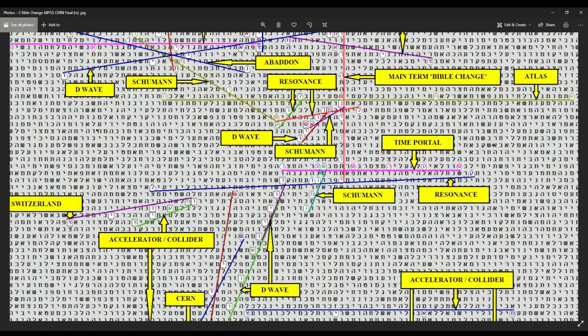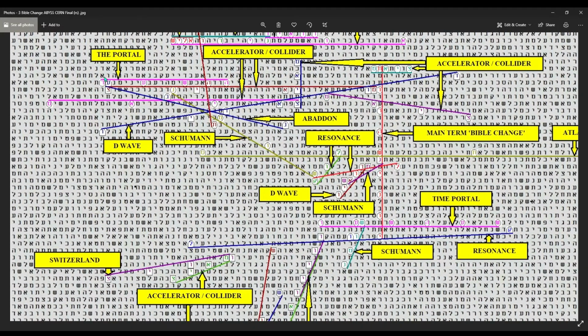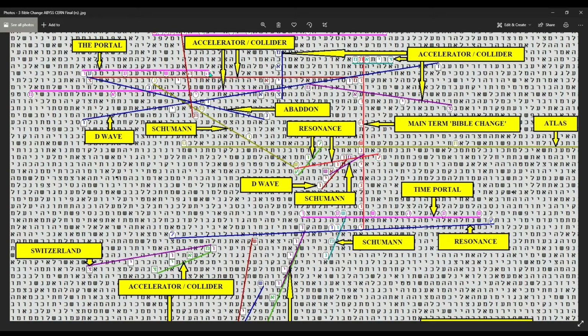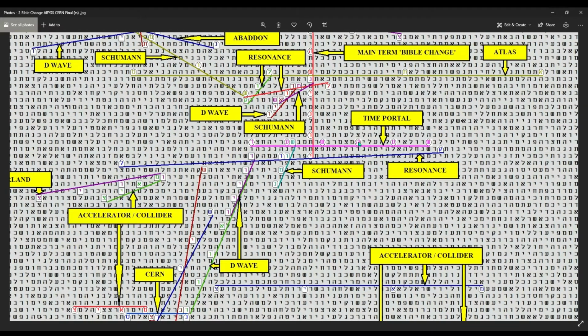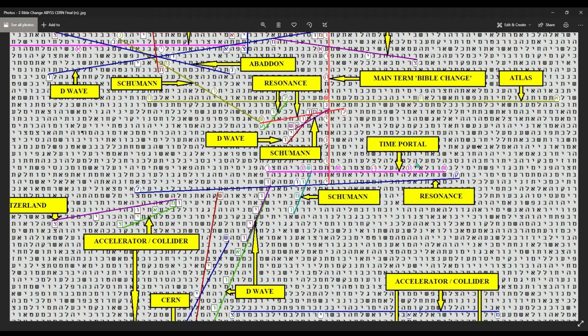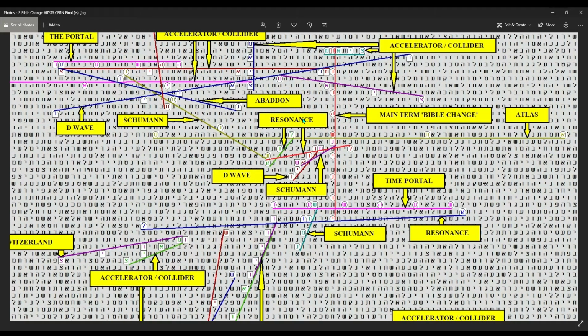And the amazing thing is, all around this particular thing that I found quite accidentally, actually, time portal in the pink. I found that accidentally because over here is the word portal, the portal. I'd looked for that term and found it twice, because the A is the "the" in Hebrew, so that actually says the portal in Hebrew. And if you look here, I'd actually got this term as the portal at one bit, but later on I went looking for time, and it's only a small 3-letter word, Shin, Aleph, He, and I found this quite accidentally. I thought I'll just have a look for time and see where it's hitting, and it can take a long time sometimes when you're looking for 3-letter words to sift through a lot of the terms that's about.